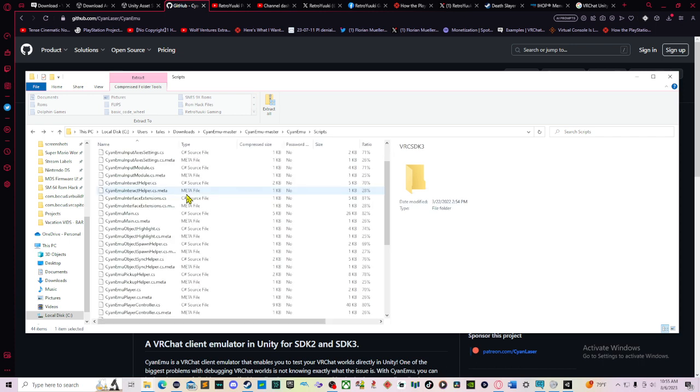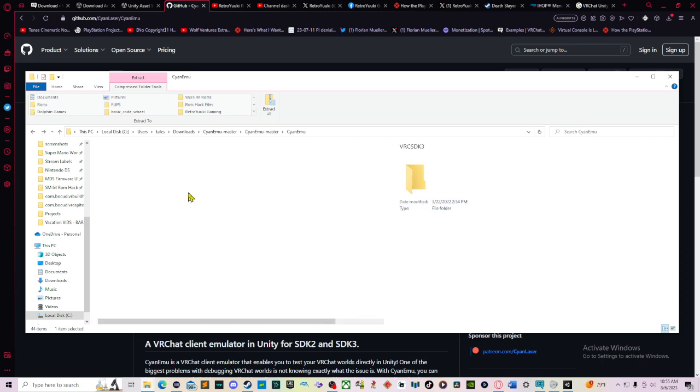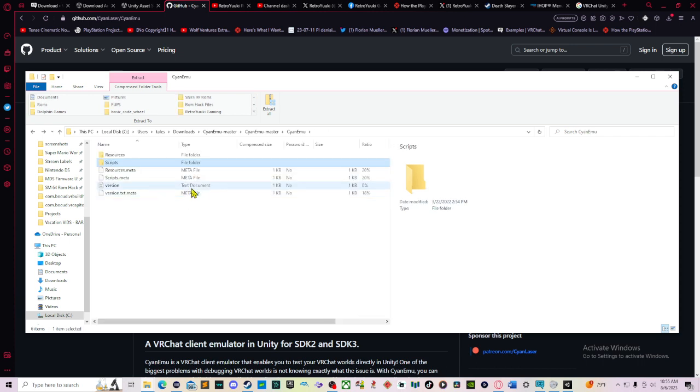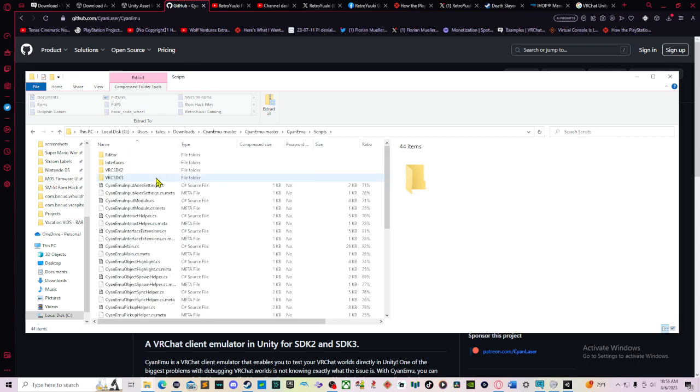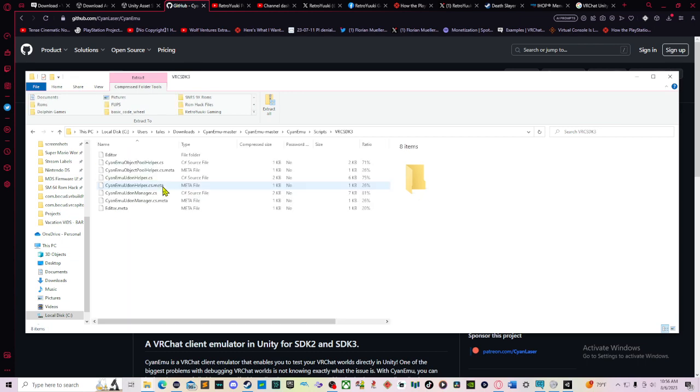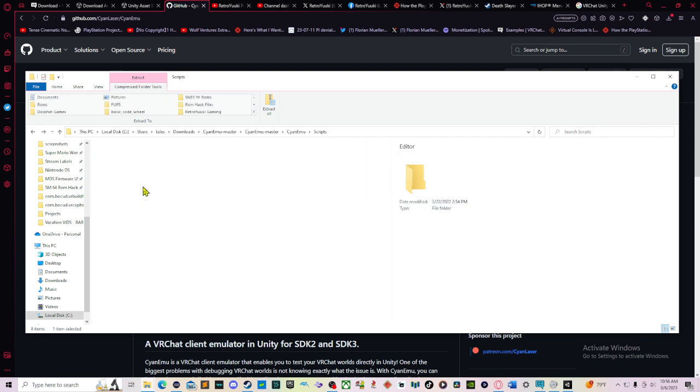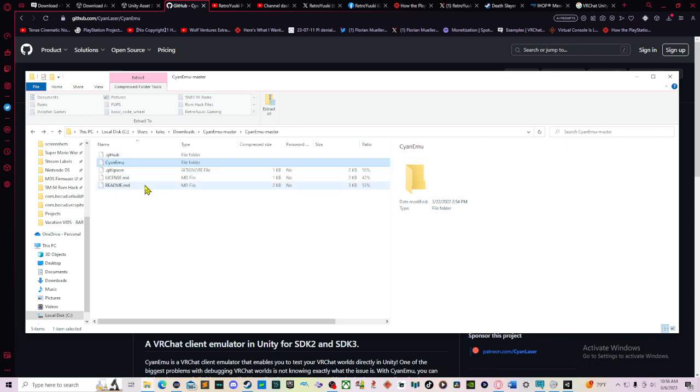You're going to need to extract it because you're going to need to put it into the Unity project if you don't have it already. Okay, so make sure you have this ready. I'm making sure that I put it in the package. All of this is for the Cyan EMU. So we're going to put this in here.